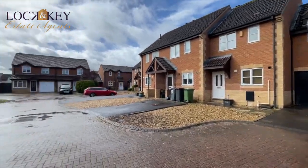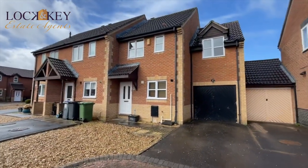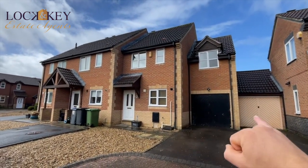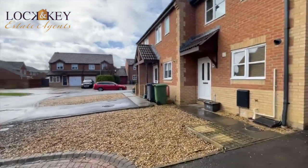As promised, I'm just going to show you what's around you. I just want to go back to the, because it's an end, mid, and then this is an end. You can see they built over the garage when these were developed, and then that's attached to a garage. So you could call it an end attached. I don't really know what else to call that.